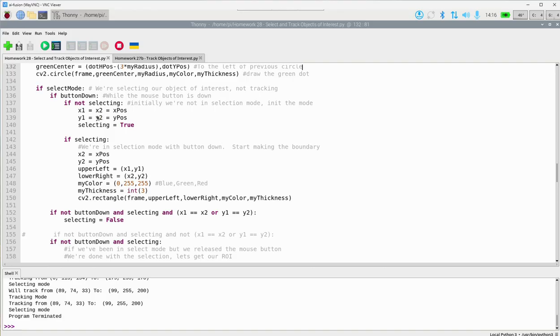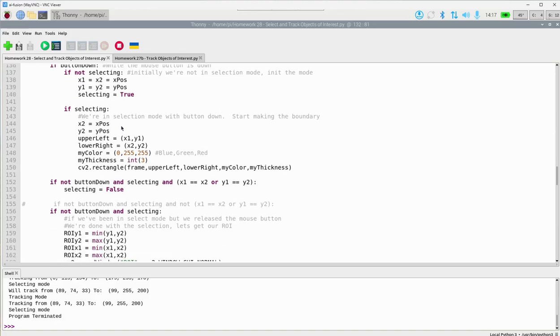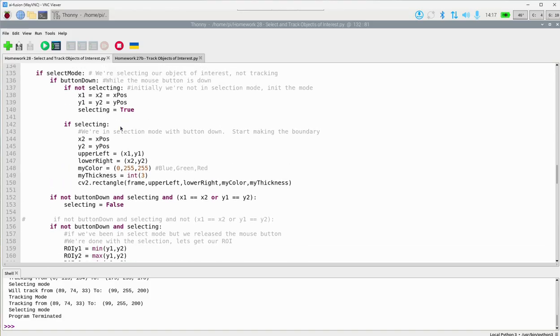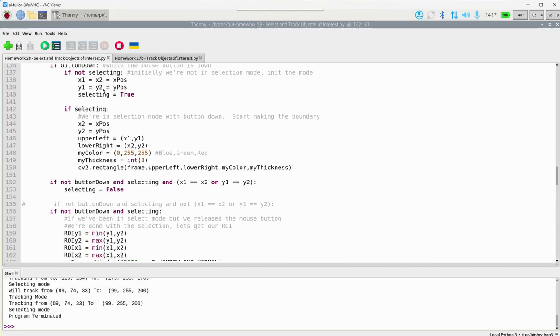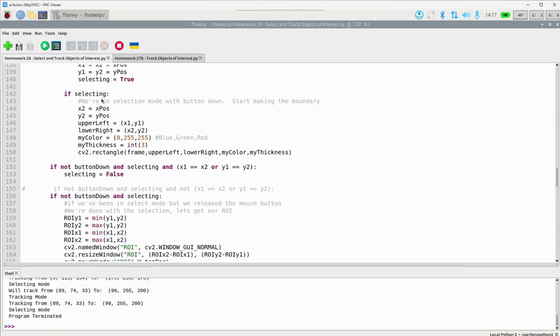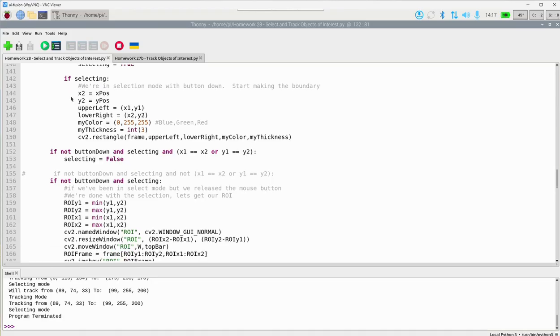So if you haven't already been selecting, you just started and you're in select mode, then you want to get the mouse pointer X position and the mouse pointer Y position, x1 being the upper left-hand corner, the 2 being the lower right-hand corner. So you set those to where the mouse is to start, so both would be in the upper left-hand corner. And you say, okay, you're in the middle of selecting. If the button's still down and you've gone into the selection mode, you no longer want to initialize the x1, y1, and x2, y2 values. Now, as you're dragging, you're updating the x2, y2 position, the lower right-hand corner, with where the mouse is.